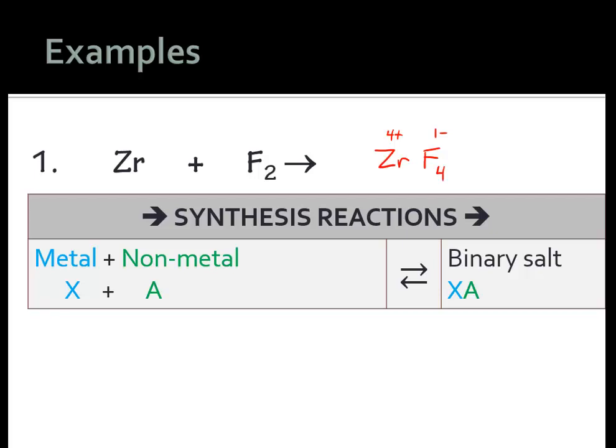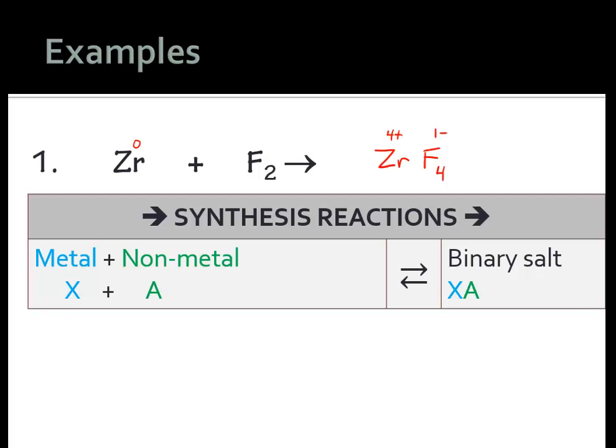Now, I'm not asking you for names here. If I don't give you words, you don't need to give me words, but you should be able to name any of these. Notice we've also got fluorine gas here as a diatomic element. That was from our original list, those 7 elements that tend to form diatomic elements. And then zirconium here is by itself, plain old metal. I want to point out one last thing, and that is that zirconium, when it's not yet in a compound, hasn't lost or gained any electrons. It doesn't have a formal oxidation number or charge. And so zirconium's official charge over here would actually be 0.